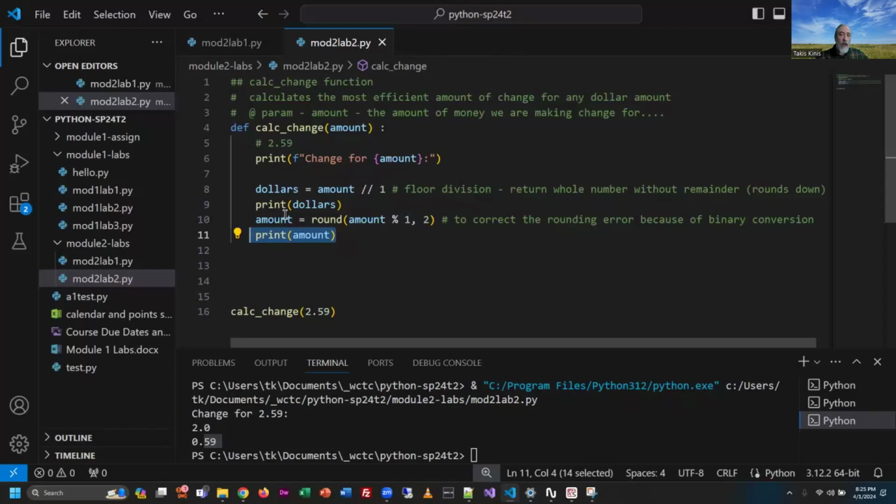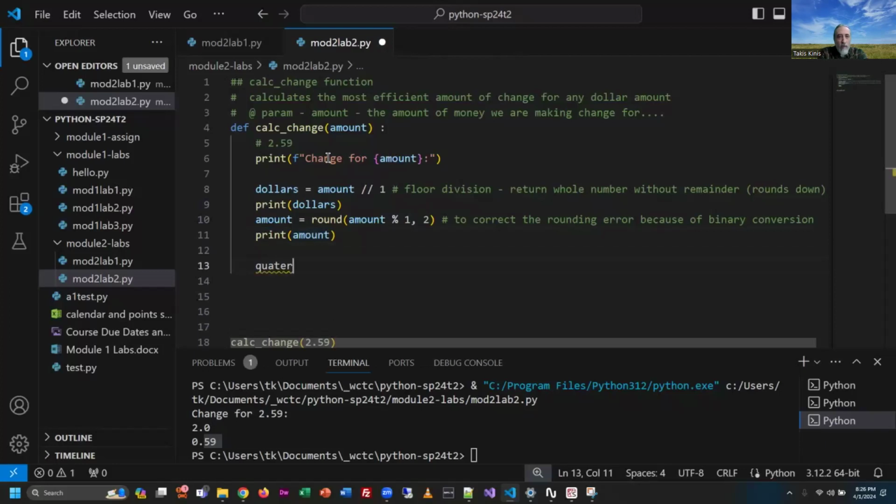So now that I've adjusted the amount correctly, now I'm going to determine the number of quarters. We're going to do floor division again. So we're going to take the amount that we have left and divide it by 0.25, which is the value of a quarter.